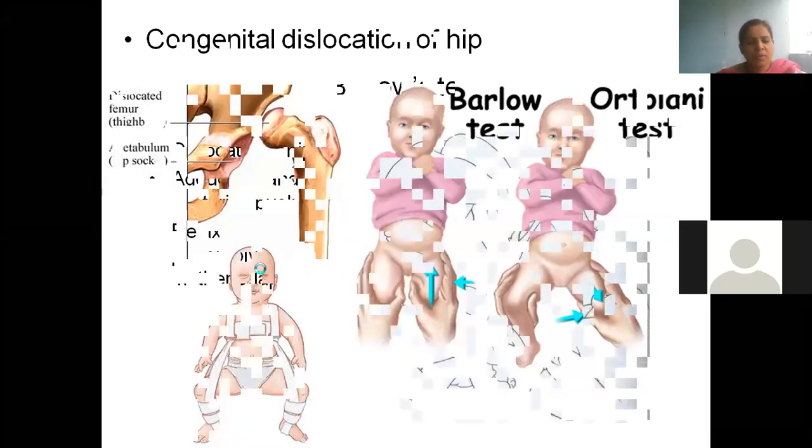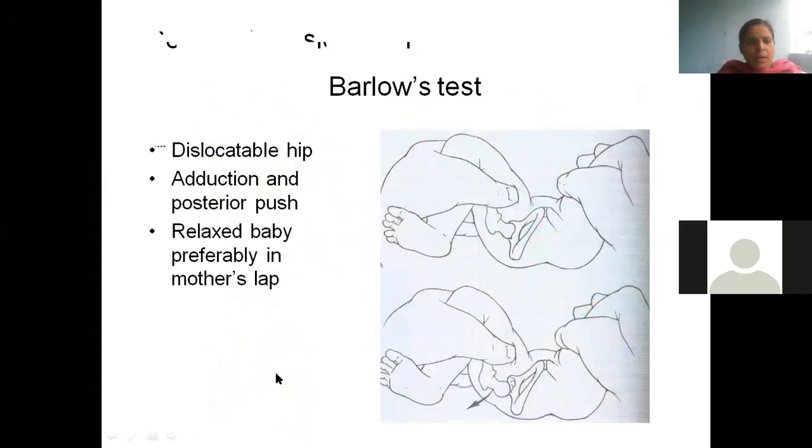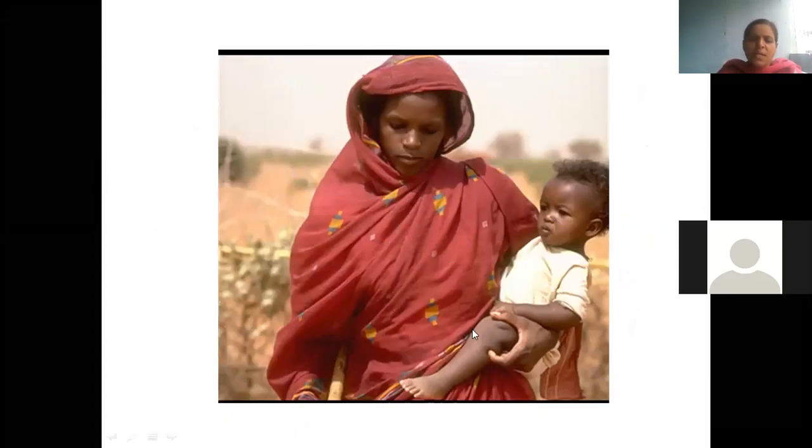Congenital dislocation of hip. So this is the type of support which is given to the newborn baby to bring this dislocation back to normal. Okay, see, this is the typical position in which the baby has to be carried. In fact, it is very good to carry the baby in this position if there is any congenital dislocation. Automatically the head of the femur will fix into the acetabulum.